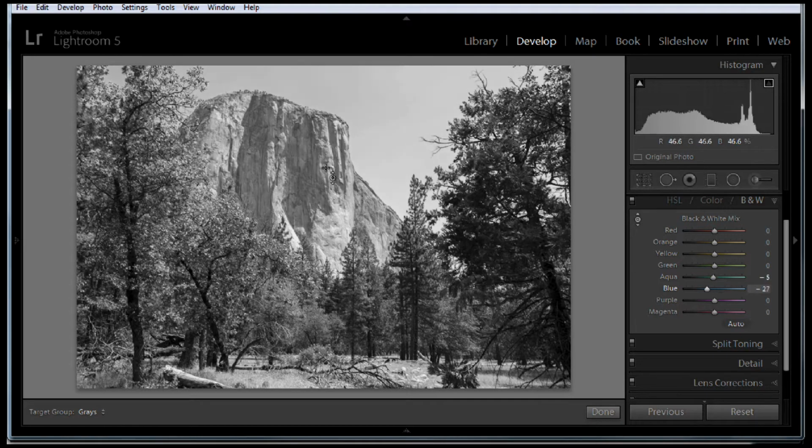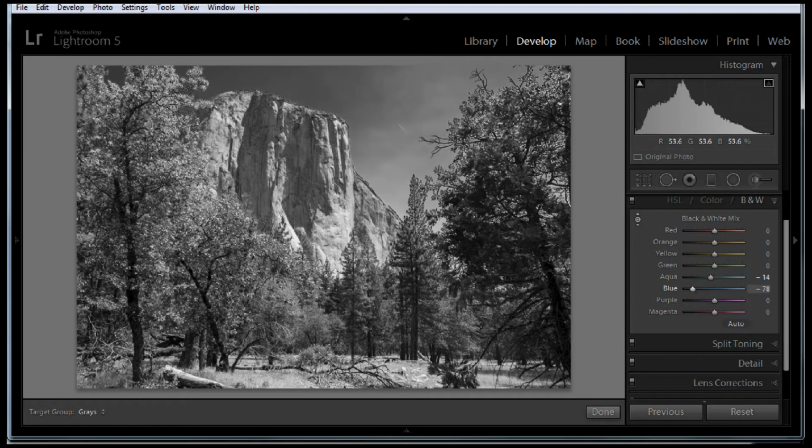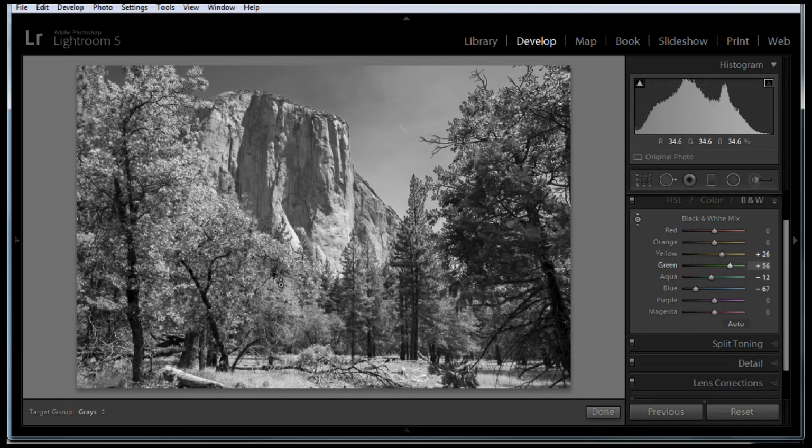So since the blues are affecting the shadow area as well as the sky, you can see that if we drag that down, we can darken the sky. If we hover this green area of the image where these trees are, we can lighten or darken the green area. Okay, same thing with this browns. I know this was a brown area on the tree, and this will affect the orange and the yellows. We can darken or lighten that area. It looks all fine and dandy.